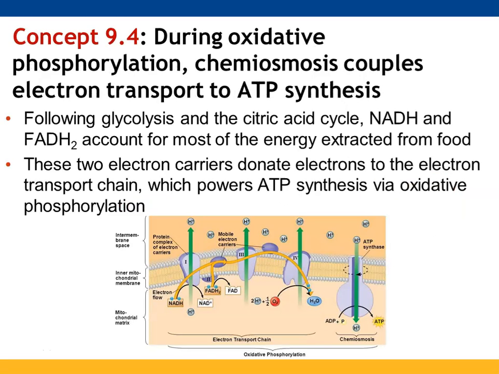Now let's see how we get our other product and how we get our ATP. So oxidative phosphorylation, chemiosmosis is going to take the electron transport chain and couple it to the ATP synthesis. So you have all of these NADH carriers and all these FADH2 carriers that have the electrons from the step-by-step breakdown of your glucose molecule, and they are going to transfer these electrons to oxygen. And as they do that, those carriers are going to get oxidized, and the oxygen is going to be able to form water. And we're going to see how that's able to power ATP.